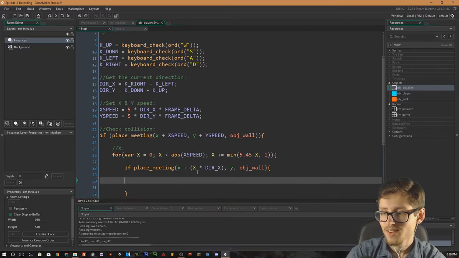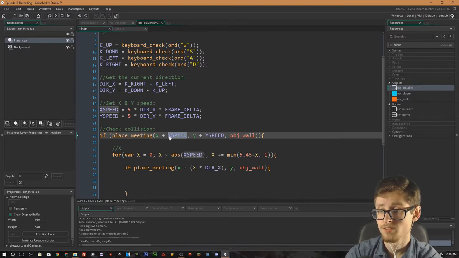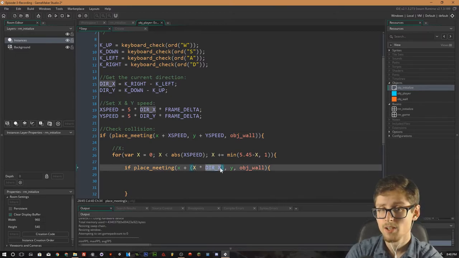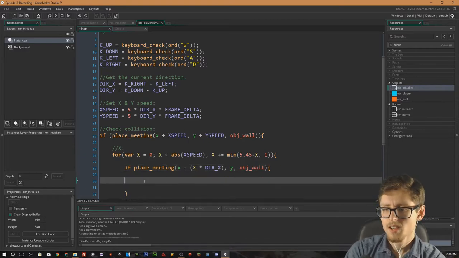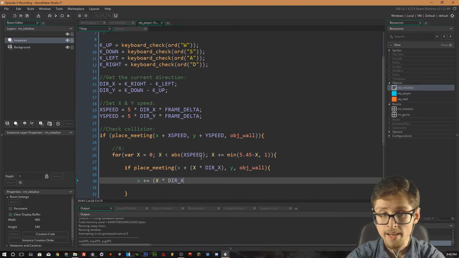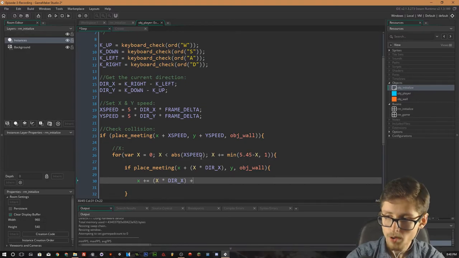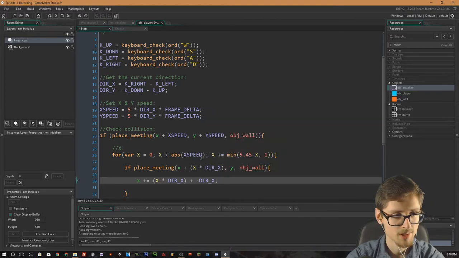So then, what this is actually doing, this x value can be a range from 0 to x speed, if that makes sense, but a positive incrementation of that, so we're removing the sign, bear in mind. That's why we're multiplying x by direction x here, because we actually want to add the position relative to the direction that the player's moving in. Then, we can do x plus equal, open bracket, capital X for the variable, multiplied by direction x, close bracket, plus minus direction x. I'm pretty sure you can just do minus there, but it makes a bit more sense. Close it off with a semicolon.